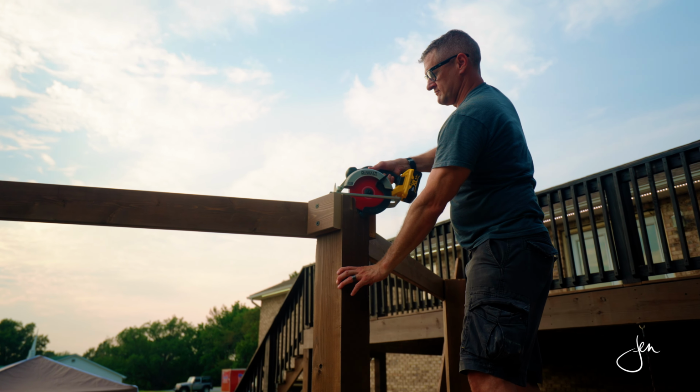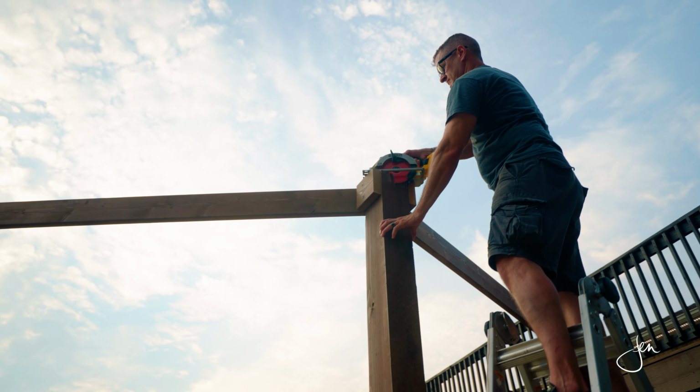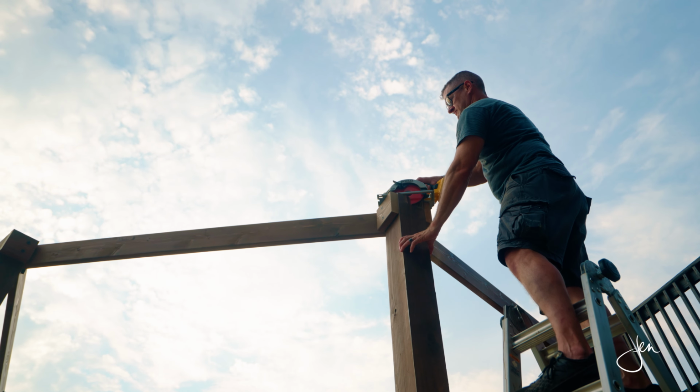I think that was the hardest part for me to wrap my brain around. Understanding how the beams attach to the posts and it be load-bearing, strong, and safe. I tend to overthink things.